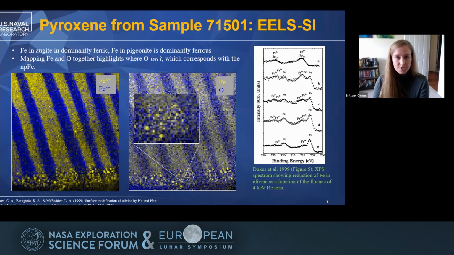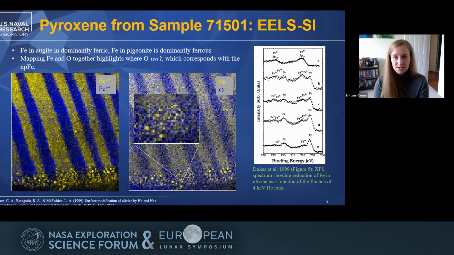And using concurrent standards for iron, we can actually generate maps of multiple oxidation states from these spectrum images to have a better spatial idea of what's going on. And it's very clear here on the left that the pigeonite lamellae host dominantly Fe2+ and the augite hosts dominantly Fe3+. And when we map all the iron together with oxygen here in the center, you can see that the iron nanoparticles are indeed reduced, as they anti-correlate with oxygen. So we think that this iron valency partitioning is likely the reason why different nanophase iron development is observed.